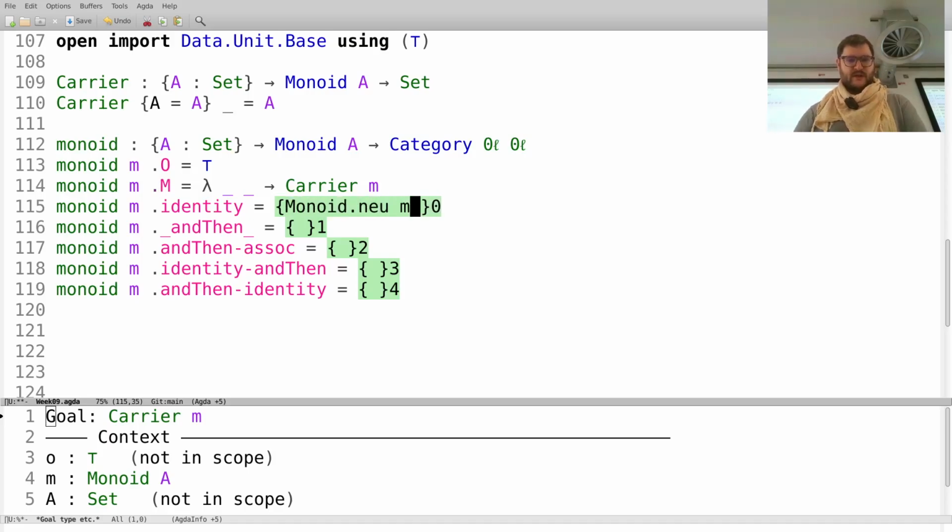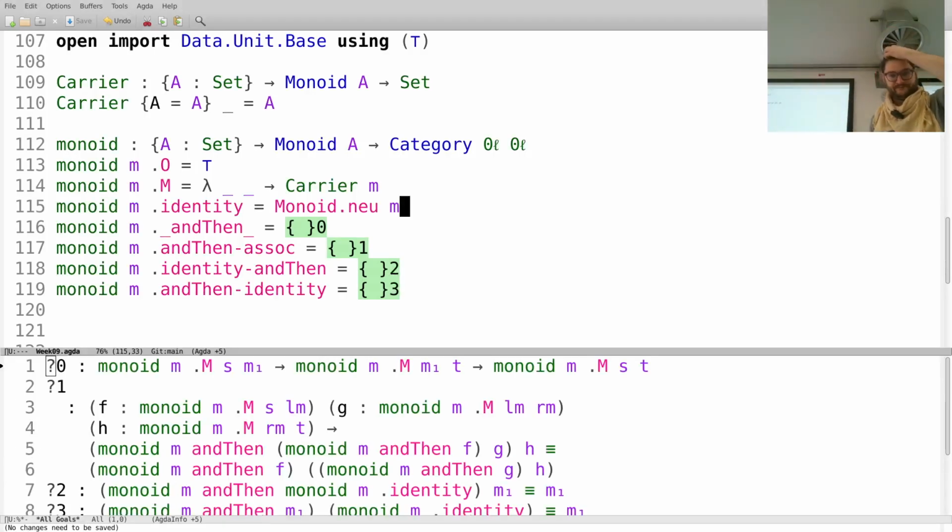Yeah, I do, but now I'm screwed. So we want an arbitrary value, but in the back of our mind, we remember that we have these identity laws, right? So that arbitrary value should be computationally uninteresting. And so we pick the neutral element.